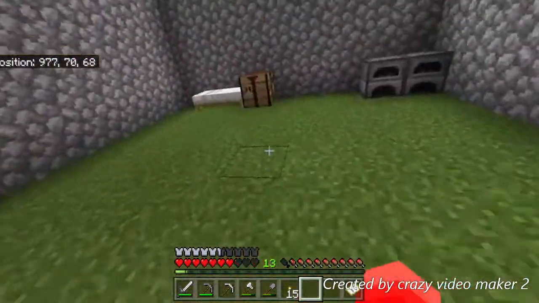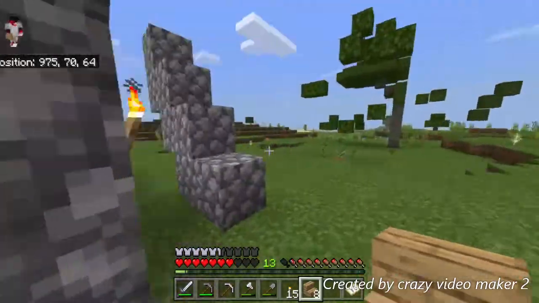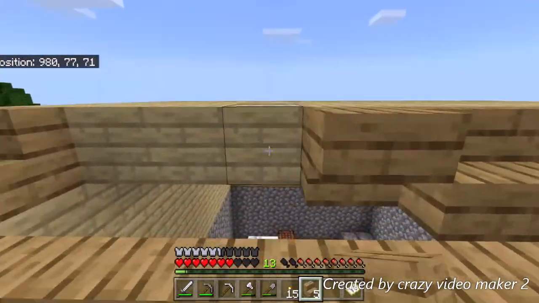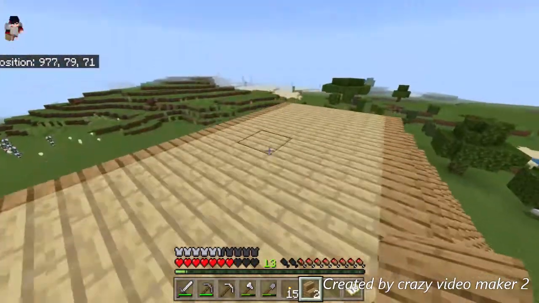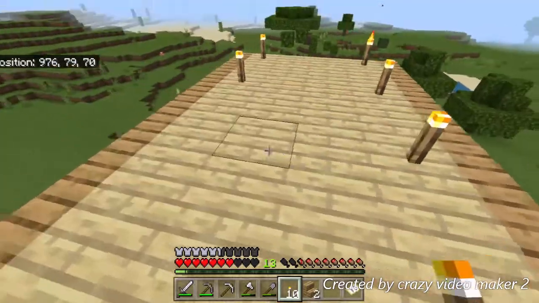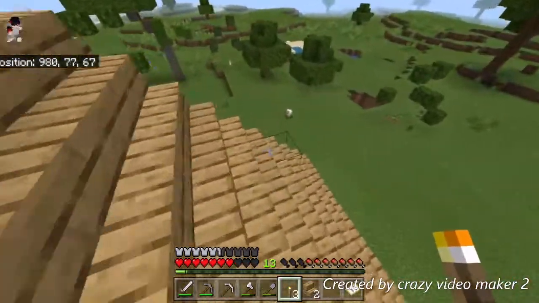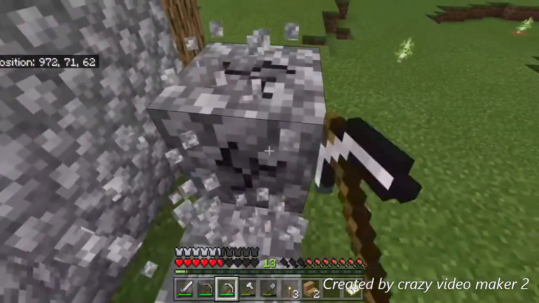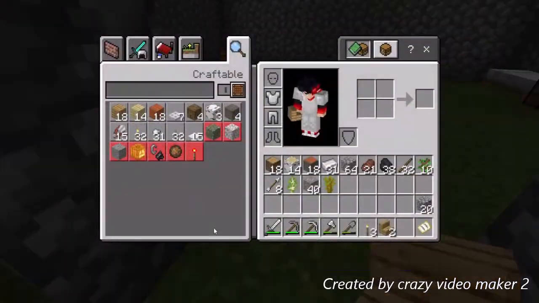I just need to fill this part in with the stairs. Think this should be enough stairs. There we go. All right, so I'm gonna space out these torches like this. And there we go. So we have our house now. So what I'm gonna do to close this episode is go ahead and fill in the floors with acacia wood.